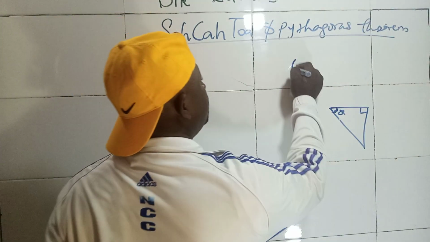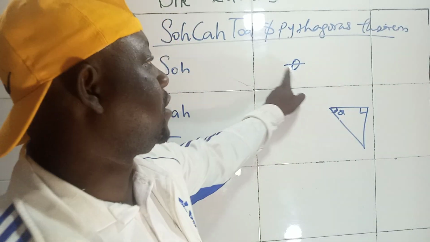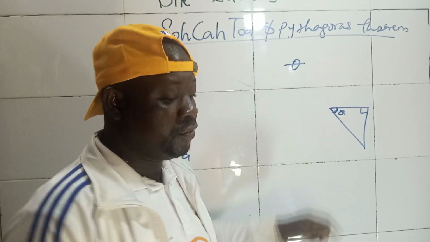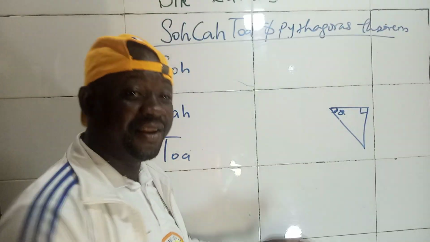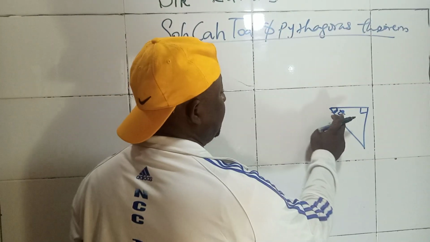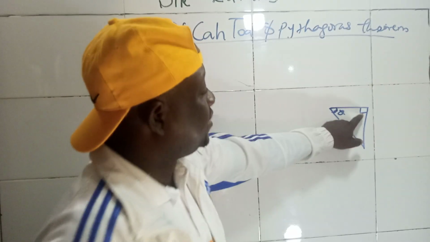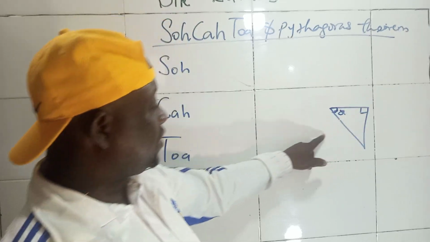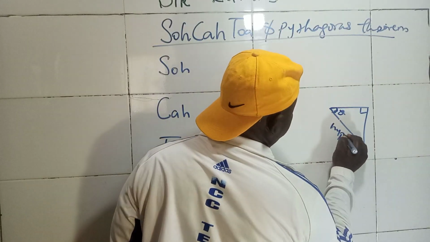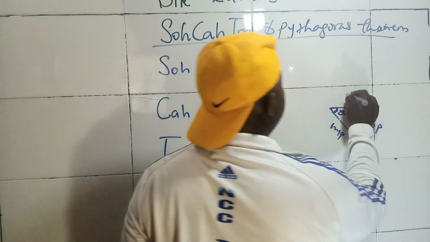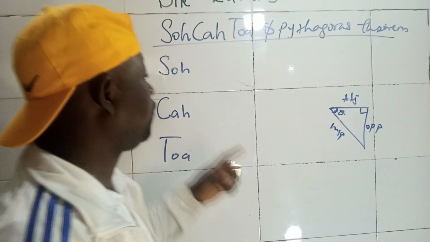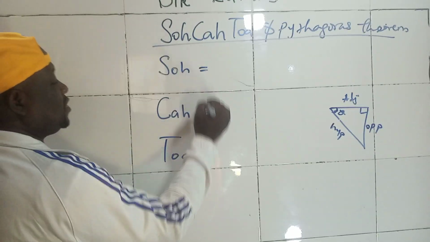So theta can be any angle. When you see 0 with a dash at the center, it's called theta. So theta can be 10 degrees, can be 20 degrees, can be 0 degrees, can be any degree. So I have angle theta here. I have angle 90 degrees. Where is this one facing? It's facing here. Automatically, this one is hypotenuse. Where angle theta is facing will become what? The opposite. So the third side will be what? Adjacent.